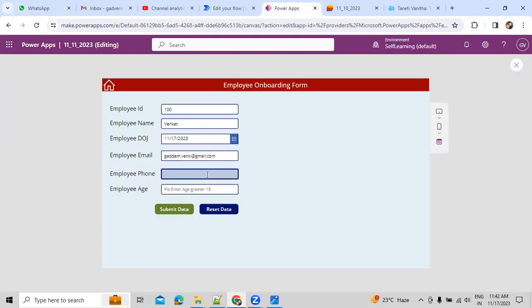Now for the phone number, for example, I'll give an invalid one, and immediately you will see the message, please enter valid phone number. We must enter a format like this. This is just a dummy phone number, but even though I'm giving a dummy one, I won't see the error.